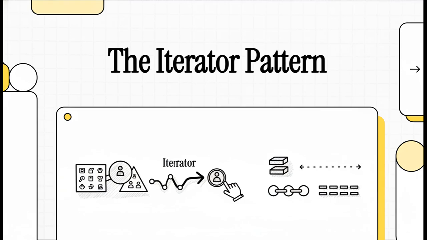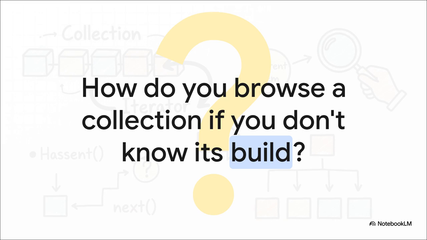Hey everyone, so today we're going to dive into a design pattern that is, I think, beautifully simple, but also just incredibly powerful. It's called the Iterator Pattern, and really it's what lets your code gracefully handle pretty much any kind of collection you can throw at it. Let's get into it.